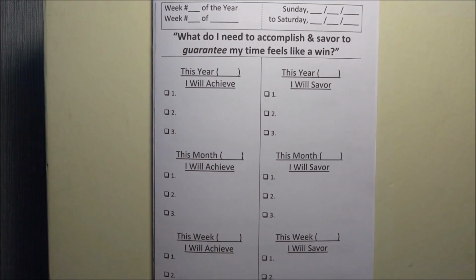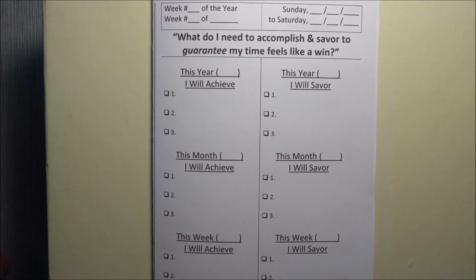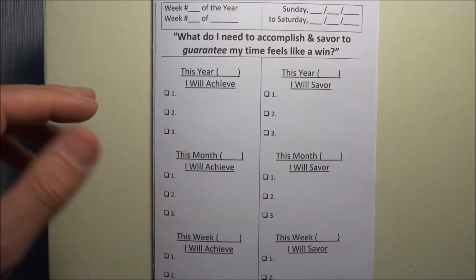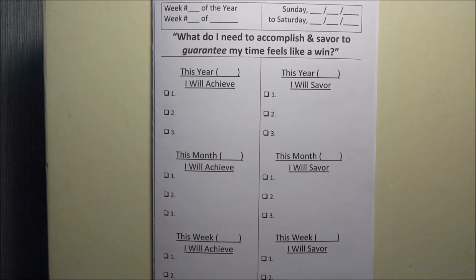Just as some examples, this could be something like learn a new skill or get certified in something. This could be buy a house. This could be buy a car. This could be build a car. There's a million things this could be, but it's literally something that you can see finishing. This is all about finishing. It's not about starting and never finishing.